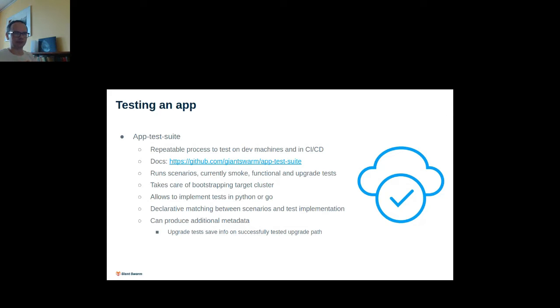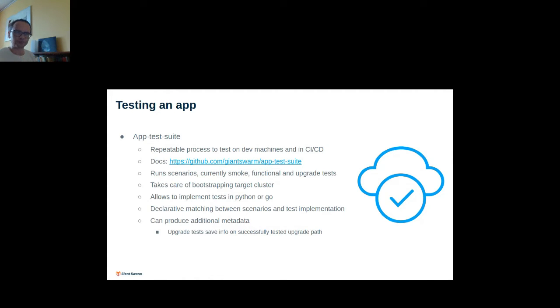Then, if smoke tests pass, it executes functional tests, which check basically, does my app work? There's a Kubernetes cluster, there's the chart that I've built. Now, does this chart deploy my application correctly? Does it work? So we execute functional tests that check if the application is not only deployed, but it really works. And then we can also execute upgrade tests that I already mentioned before, that check if, assuming my application is in version X, and now I'm preparing a next version of my application, and then a customer goes this upgrade path, does it work? Maybe something will break, maybe some API changed or something.